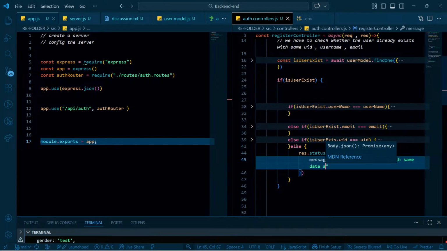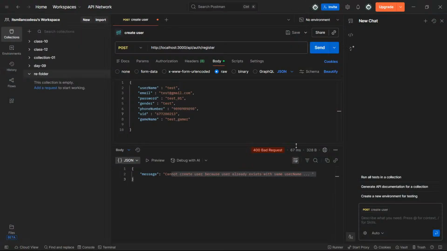Okay, please change data. Okay, what if I gave all the data same? Cannot create user because user already exists with same username. Username. Okay, test 0. All these are same.